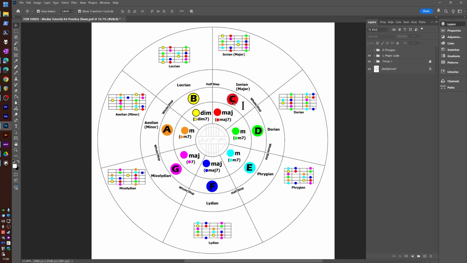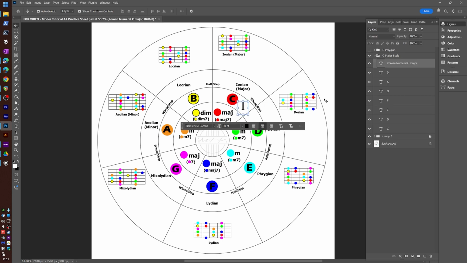Okay, so far we've been using the C major scale as our example scale. And to stick with it for now, the Rosetta Stone gives you the scale, the chords within that scale, and the chord shapes that allow you to play anywhere on the fretboard. So in this example, we're playing the C major scale.